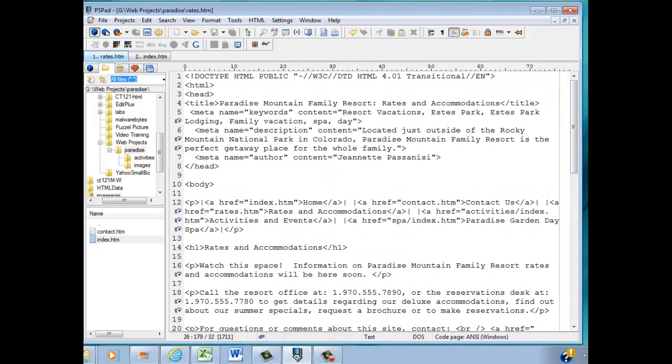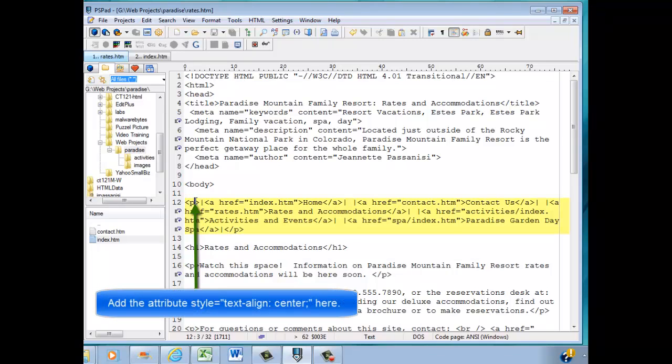Once we're there, we're going to locate the opening paragraph tag of your site navigation bar at the top of the page and click between the P and the close tag. So right up here, here it is on line 12, we're going to add some text alignment. Right now everything is lining up to the left. Let's have that information be centered.